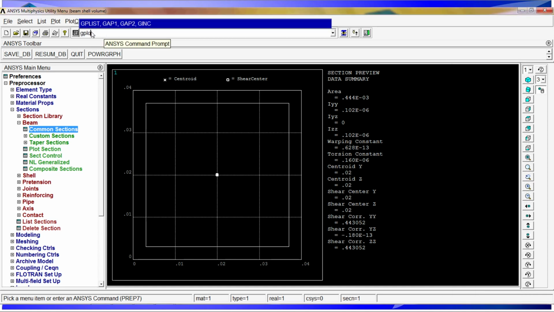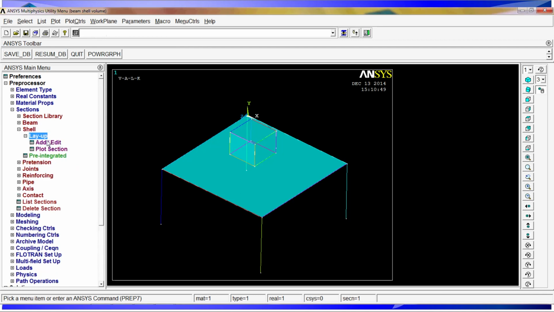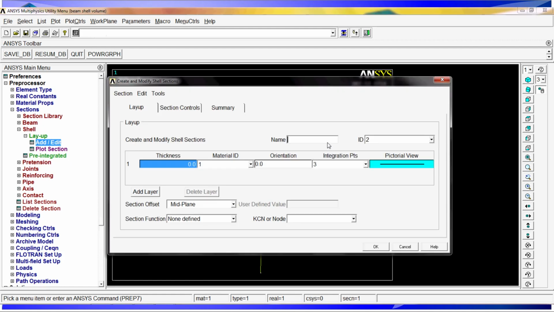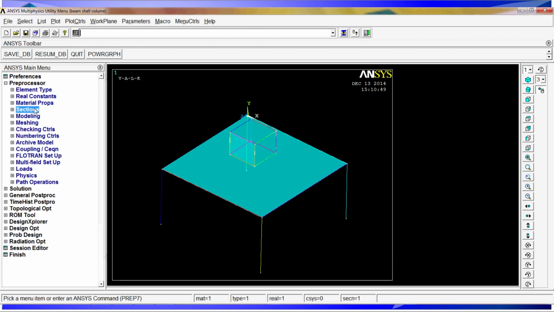Go back to Gplot, see our model. And that will be for the legs. And for the shells, we need a layup, edit, delete. The name is going to be 4 millimeter thickness table. The thickness is going to be 4 divided by 1,000 because we're using millimeters and we're working on meters. Mid plane offset, material ID, everything is the same. We just hit OK. Okay, so now we have the element type, the material properties, the sections defined, have the model. We just have to tell Ansys which parts of this model are what and what properties do they have.